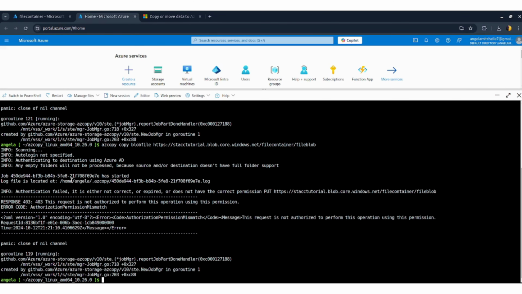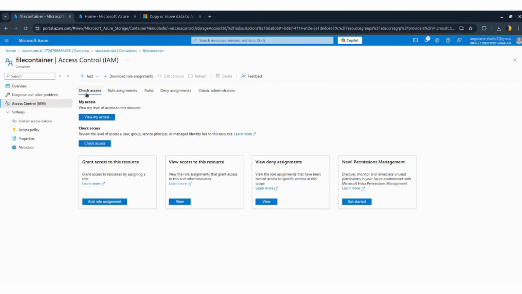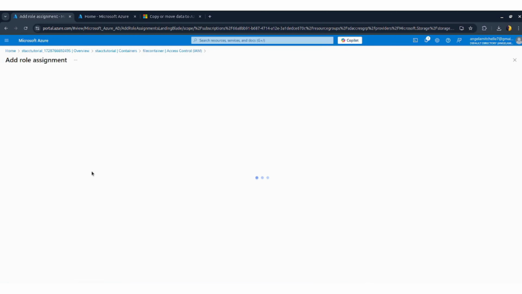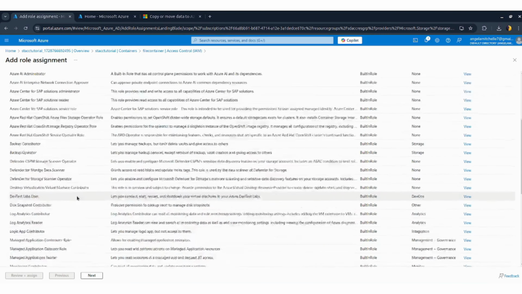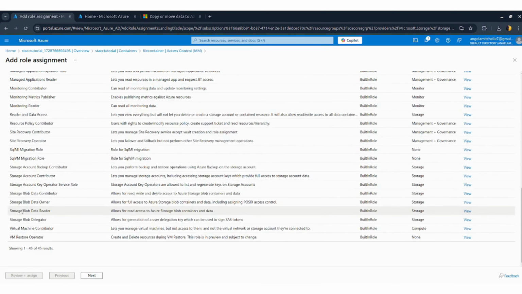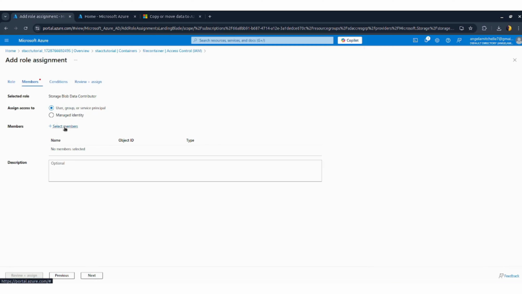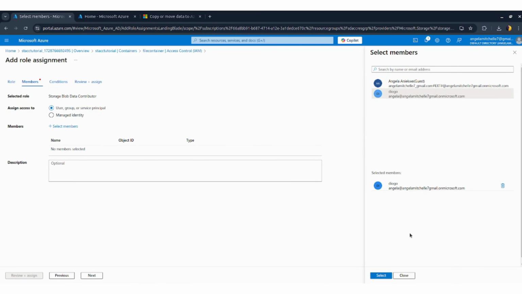okay, authentication failed. Alright, so let's try and add blob data contributor, another role assignment, and see if the error comes up again. So let's do blob data contributor. Yeah, select members and this.